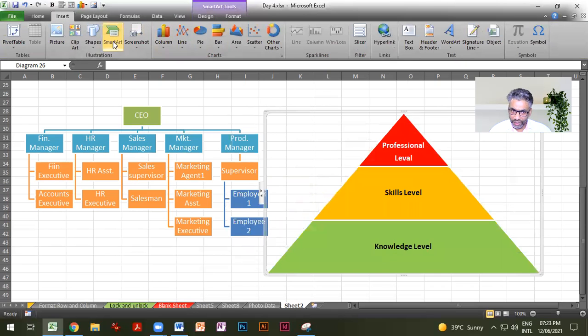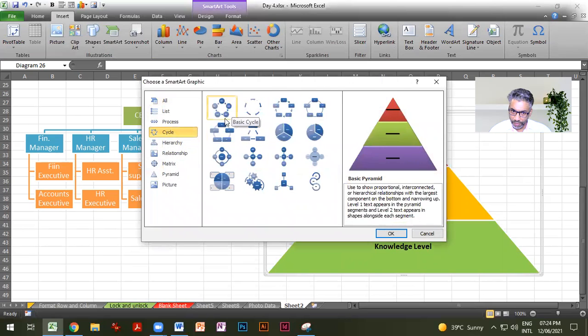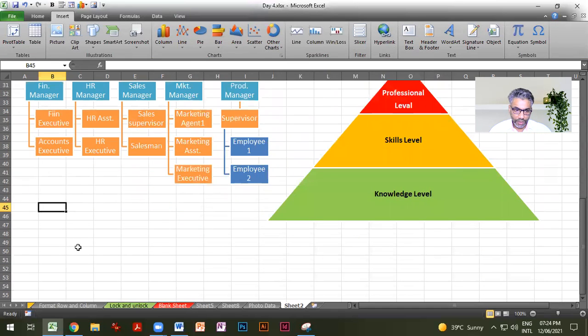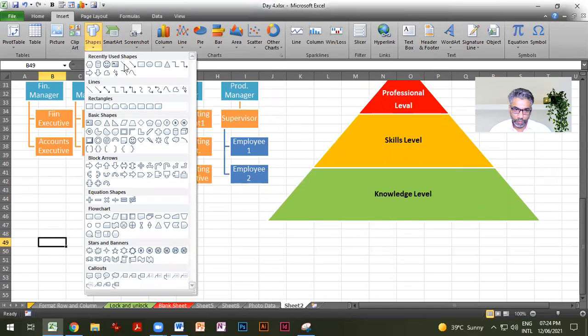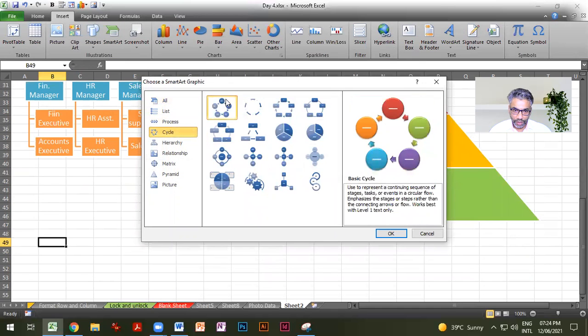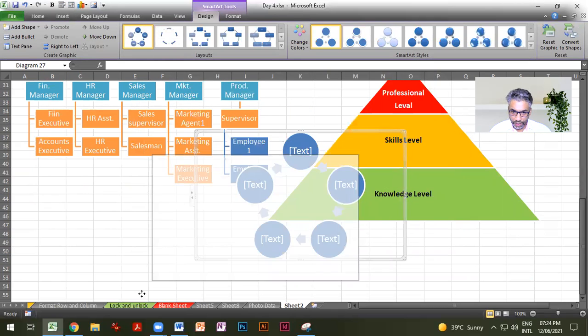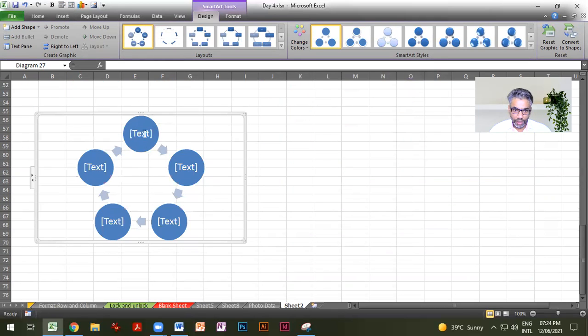Okay, SmartArt. A lot of other things you can discover, for example life cycle things, which are one by one, step by step. You can add more also. It all shows a few basic number of things. For example, cycle is also important here. SmartArt, life cycle. Okay, this one is a normal one. Okay, click OK. You get a standard one with 5 or 6 shapes. Then you write, I'm simply writing stage 1.